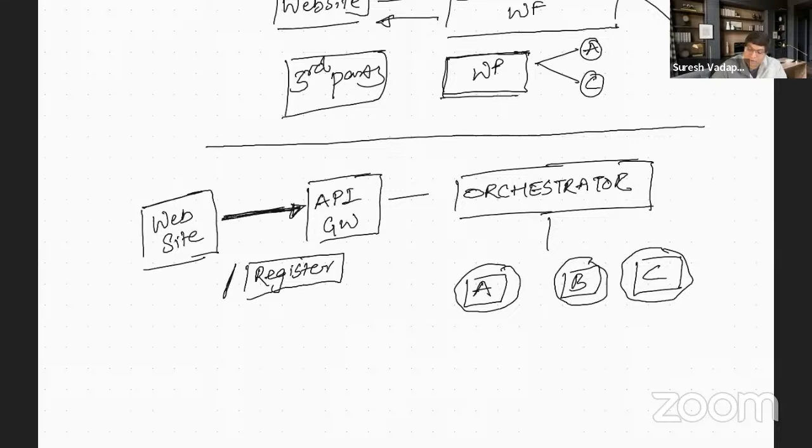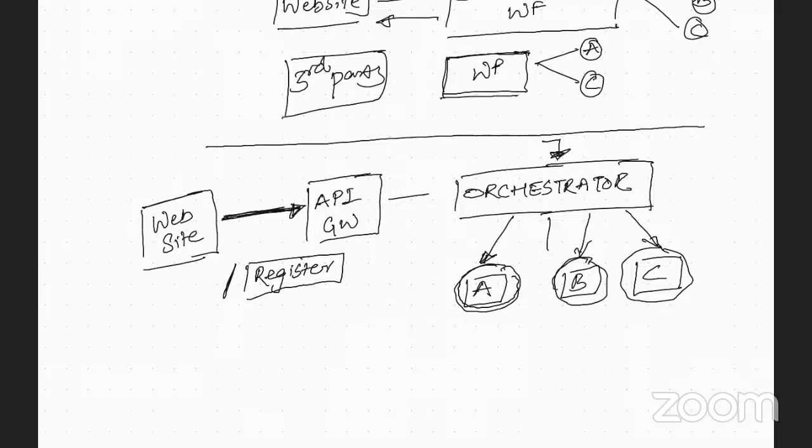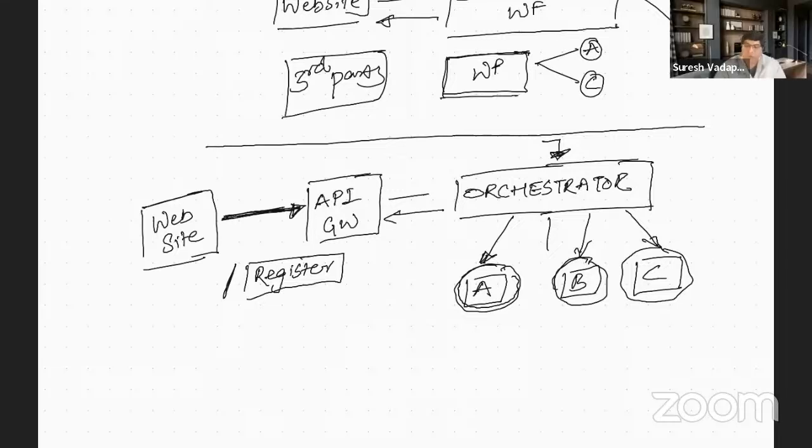And the orchestrator will say, okay, I know what to do to register a customer. So I call A, and I call B, and I call C. And once all three calls are successful, then I'm going to pass it back saying, okay, successful register.